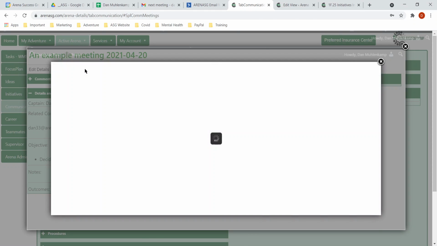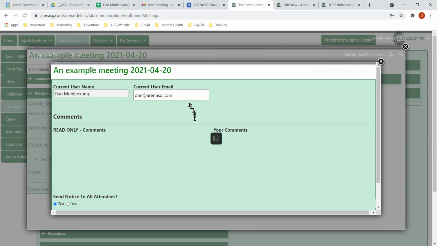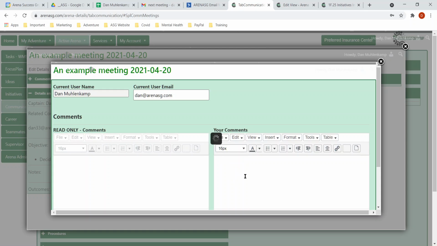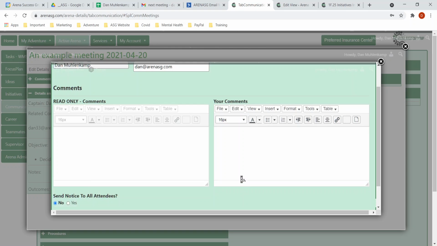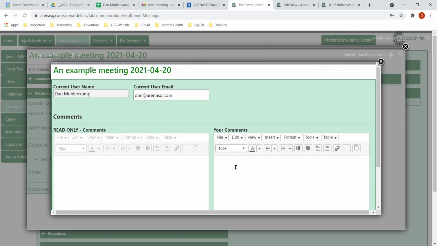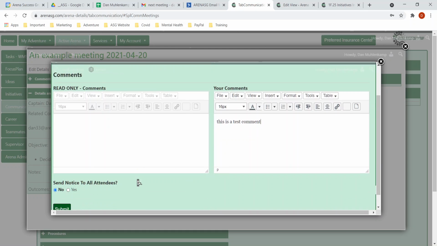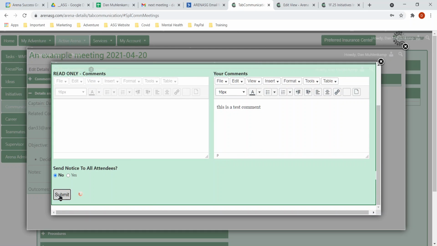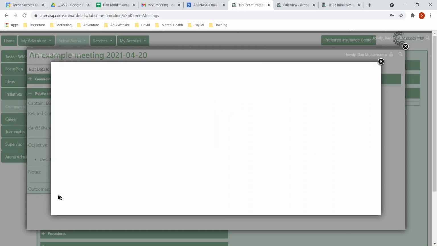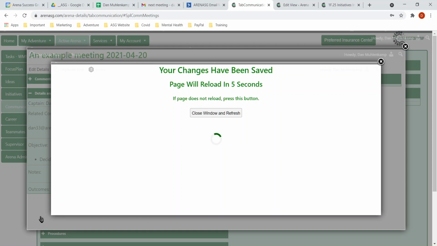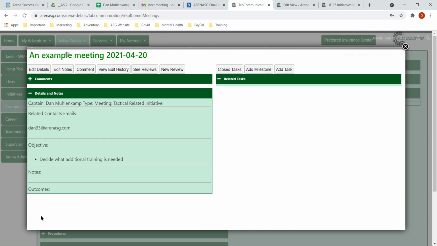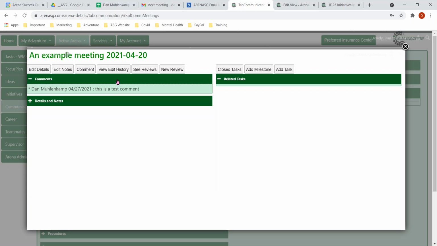If you do so, it just opens this up and you put in your comment. Now your comments can't be changed or erased. They'll be added in chronological order, so if multiple people comment on it, it date stamps them. Now it's going to refresh the window behind it. And when it does, if you click on this, it'll show there's that comment.